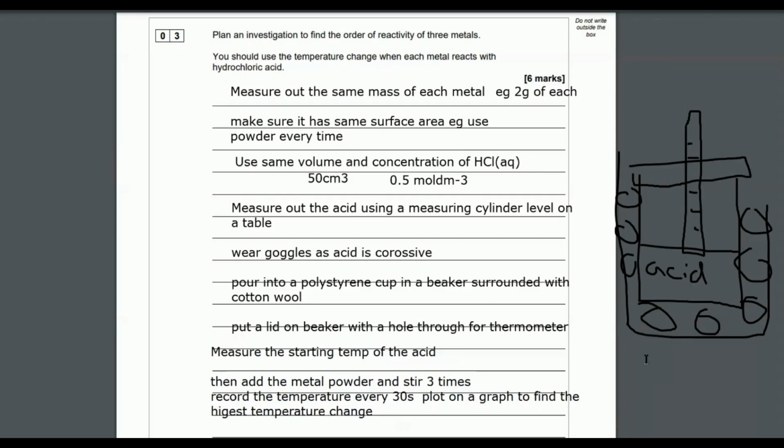You're writing that down, you're plotting it on a graph, and by using your graph, you'll be able to find out where the temperature was the highest and how much it went up. And what you can do then, or you can just stare at the thermometer and write down the highest temperature you got in 5 minutes. And then what we're going to do, we're going to repeat 3 times and find an average. So we're just going to say repeat 3 times using each metal. Find a mean temp change for each metal.